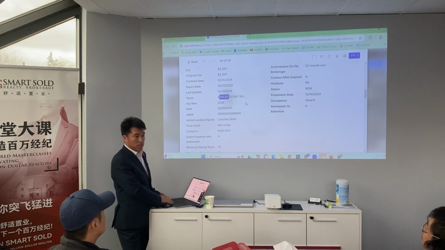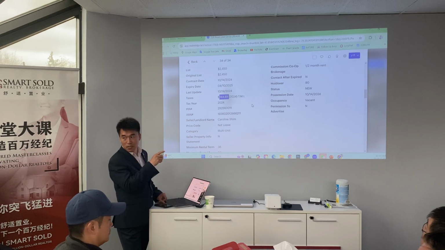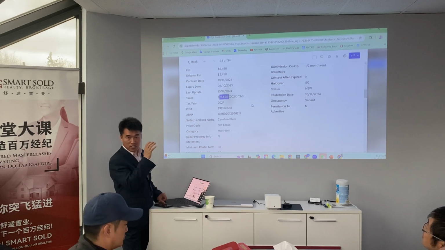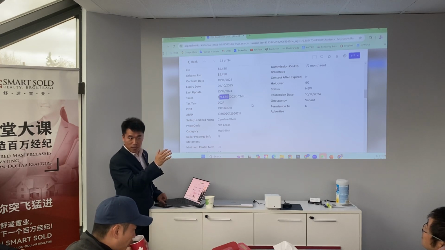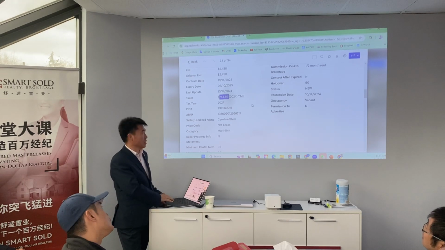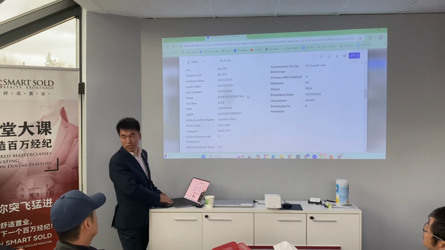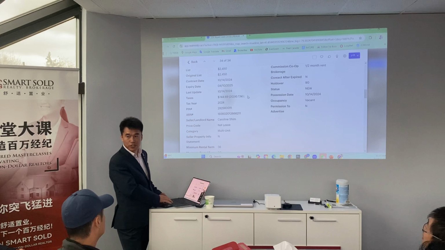So is this per year? I think this is per month. Again, that's why we need to go through it. You need to understand whether this is per year or per month. If it's already 100 something, it's per month. If it's say $5 or $10 something, it's per square foot per year. That's a little bit confusing, but once you get used to it, I don't think it's a problem at all. If you are not 100% sure, simply verify with the listing agent.